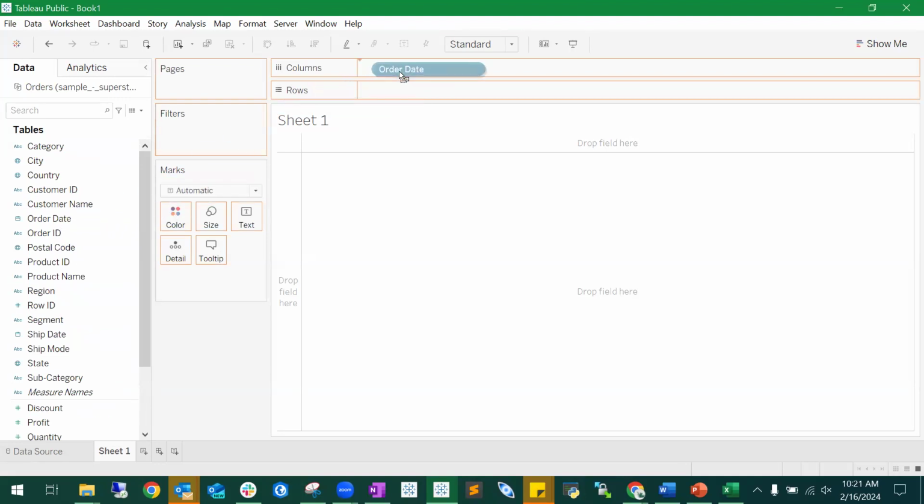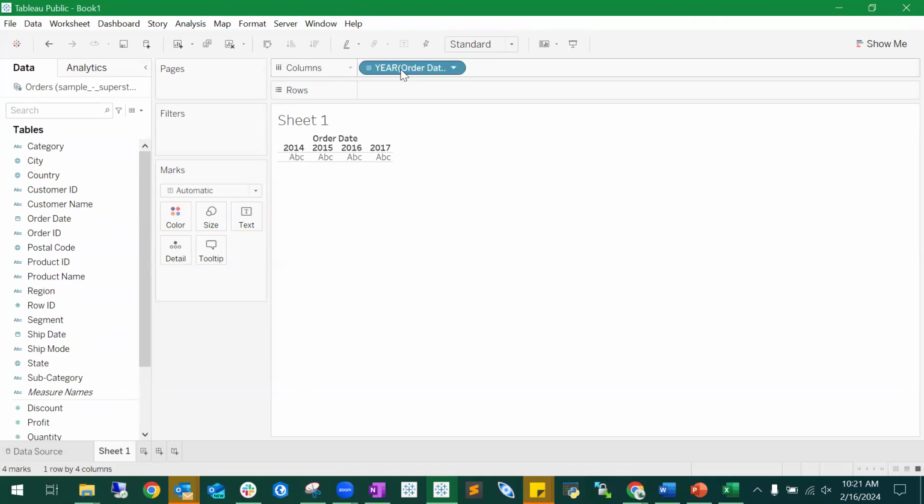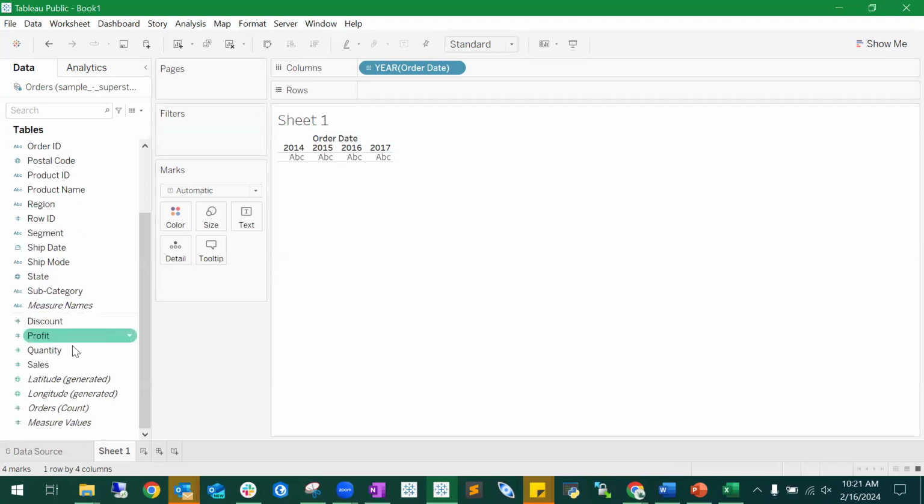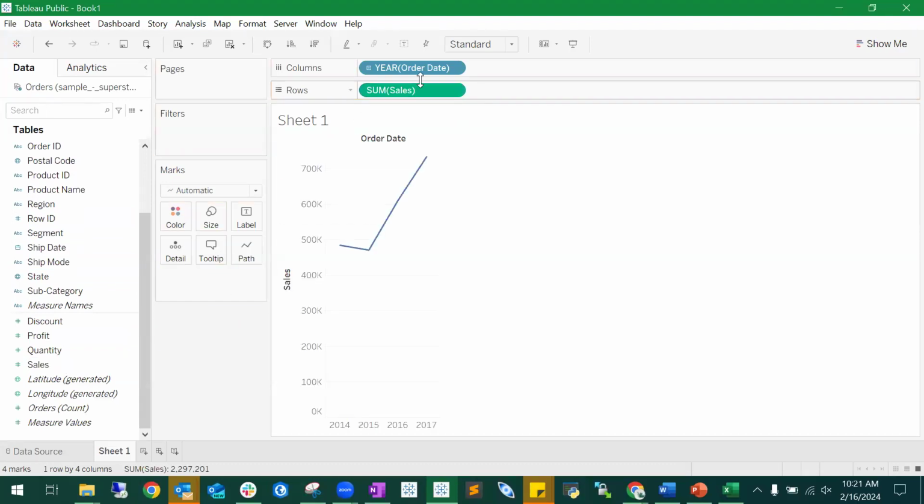I'm going to drag it to columns. And you can see Tableau is already trying to start doing something with that information. It's identified that there are 4 different years. And I'm going to go down to the bottom and I'm going to drag in sales. And boom, we already have a rudimentary line graph tracking sales over a year.